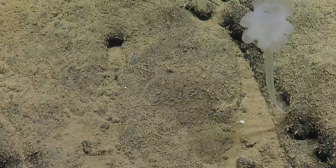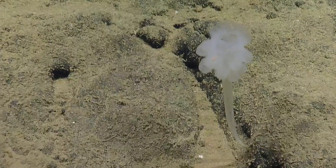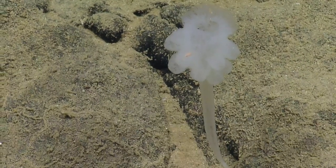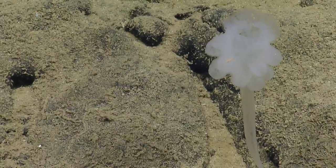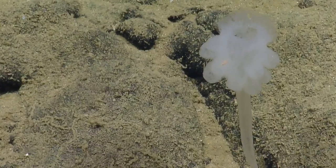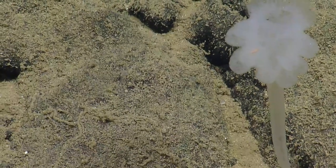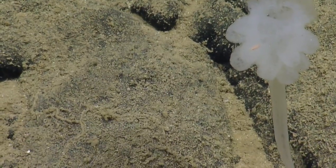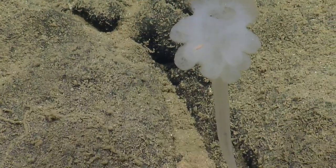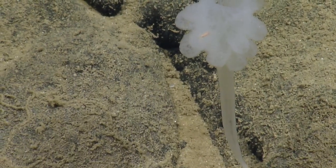I can't remember what that one's called, but I saw a picture of it yesterday. I was going to ask if it was a foraminifera of some kind, but I don't know. That was my original guess. It seems like it has a little more bulbous structure. A little shrimp associate in there or something.